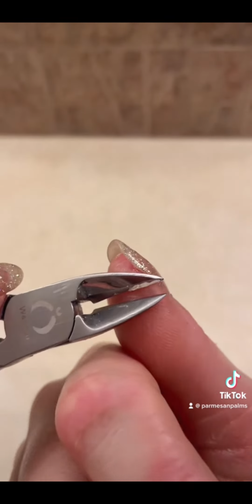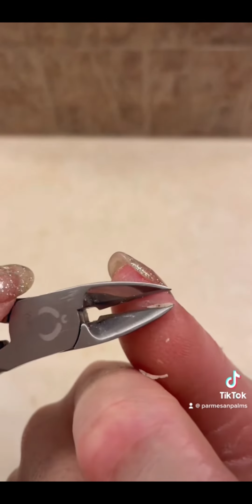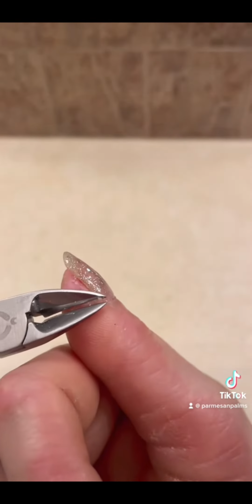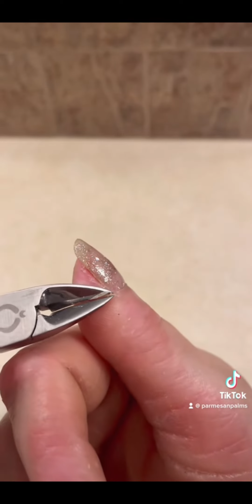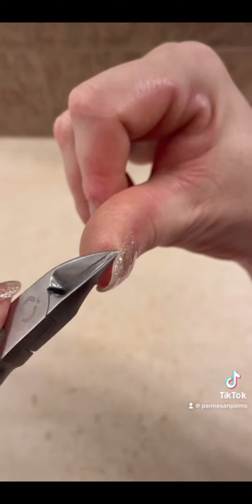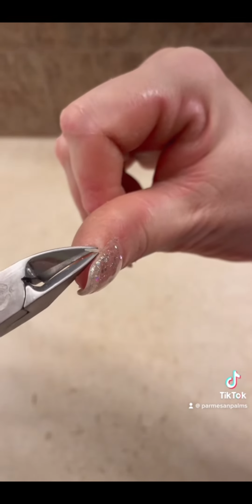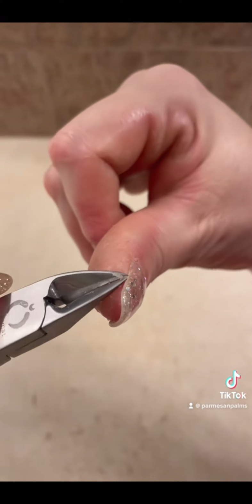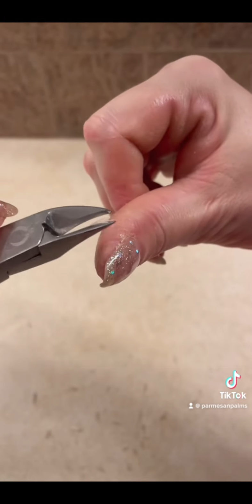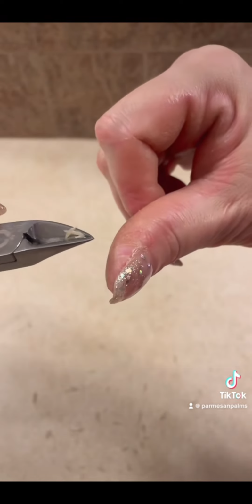Do I need to do this? No. Have there been times where I just shave my hands every 2 weeks and I don't do any maintenance in between? Yes, especially if I'm really busy. But if I'm not, or if I'm making videos for TikTok and I have an excuse to take that time, even if I am really busy and don't necessarily have the time, I will take the time to clip my fingertips down because it feels so good. It feels like such a relief.